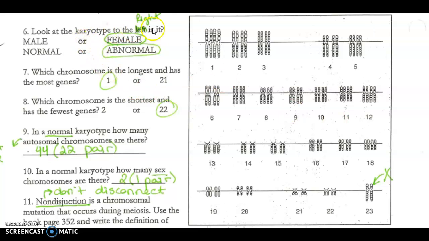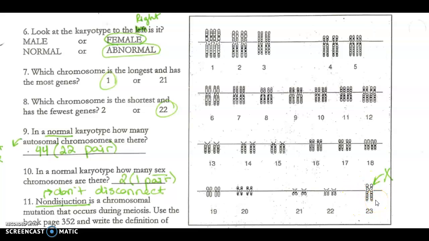So look at the karyotype to the right here. Is it a male or female? And is it normal or abnormal? Are there any abnormalities in it or not? Well, we have 2, 2, 2, 2, 2, 2 of all these, just like we would expect. Examining our karyotype here, 2 21s, 2 22s. Okay, then we get down to 23. And we should have either an XX or an XY.